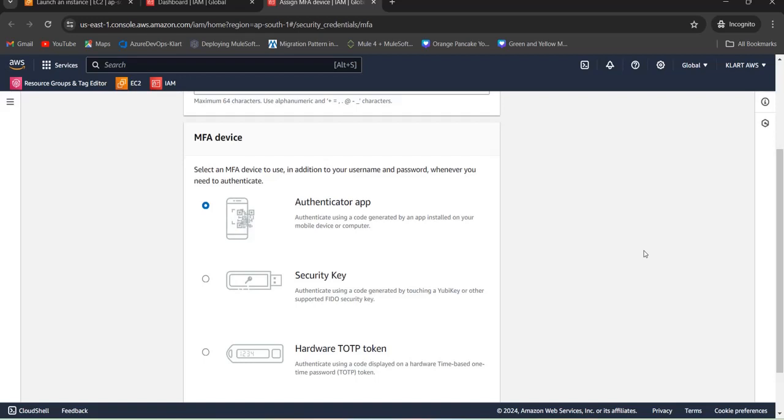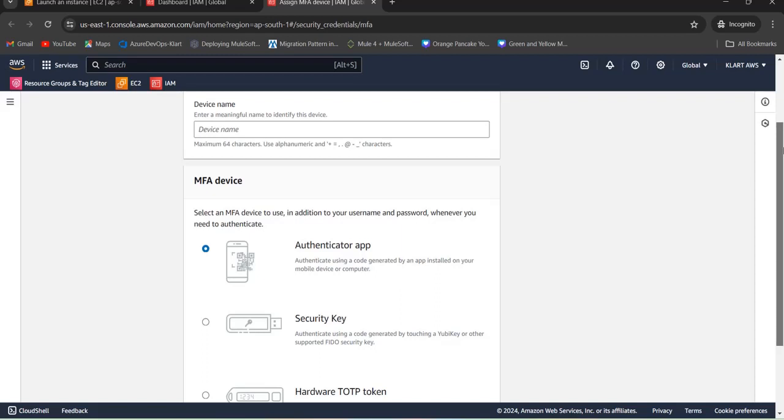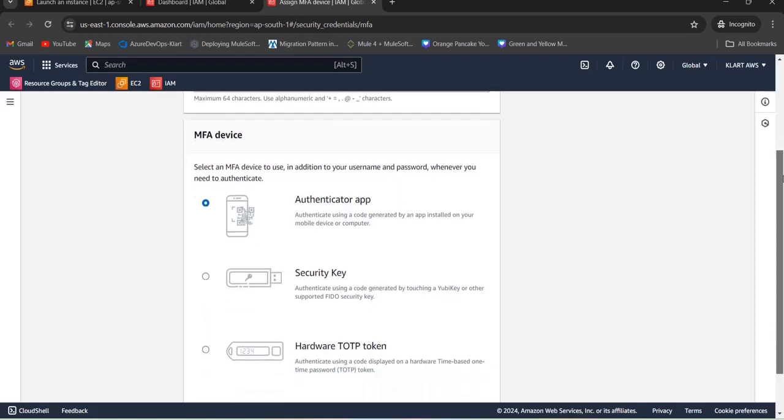Then it will be connected. Your mobile and your AWS account will be connected to one another. Then your mobile application will start generating codes, OTPs kind of stuff. Instead of getting an OTP on your mobile number, once you open this app it will display some 6 digit number. So whenever you want to log in to your account, root account or IAM account, you need to enter the username and password. Then in the next step it will ask you for the MFA code.